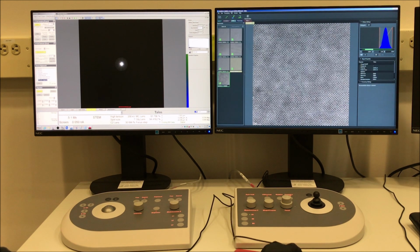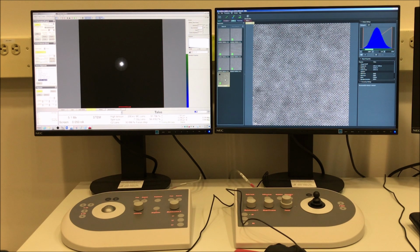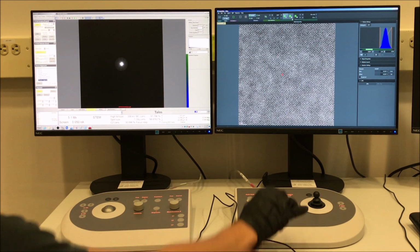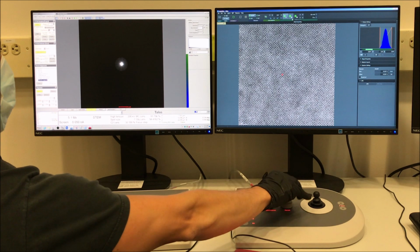So we'll go to the processing portion of Velox, and there's the image at spot size 7. And there's the image at spot size 10. So you can clearly see the difference between those two. The spot size 10 has better detail, albeit at the expense of poor signal to noise because we have less current.